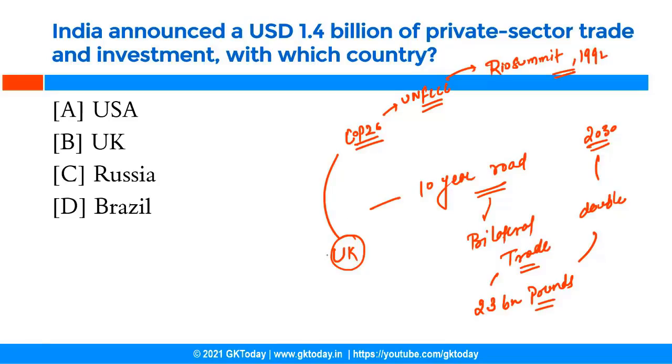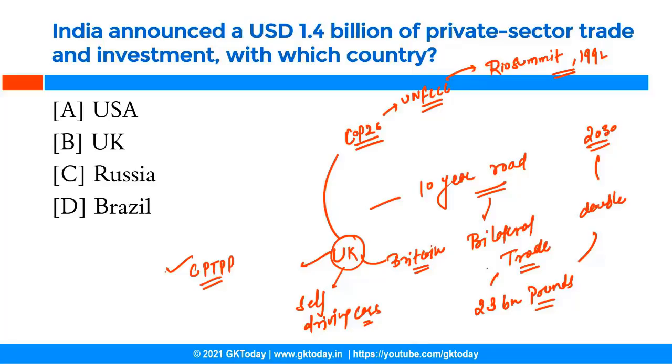Apart from that, UK was also in news as recently it announced its intention to join CPTPP. UK was also in news as recently it became first country to announce regulation for the use of self-driving cars. Apart from that, UK was also in news as it is planning a new digital currency named as Bitcoin. What is CPTPP? It is Comprehensive and Progressive Trans-Pacific Partnership.